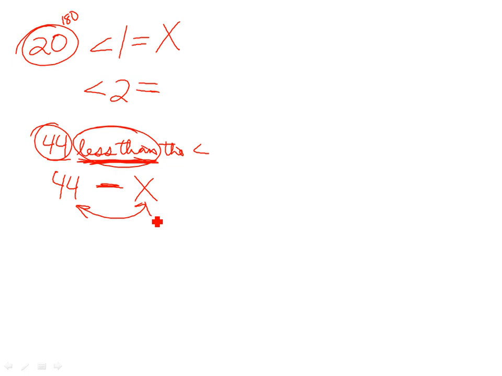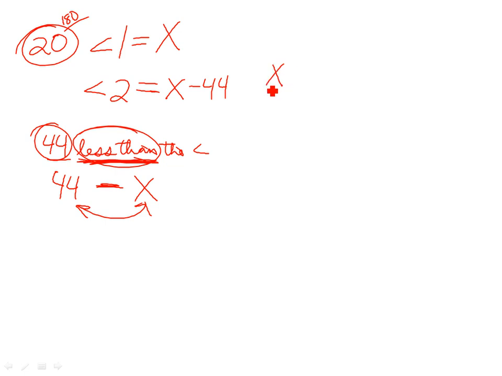So now tell me what we're going to represent angle 2 as being. That makes sense. Ruth, that makes sense? You sure? I use less than a lot. You've got to remember what less than tells you to subtract, but it also tells you to turn the two things around, whatever you're subtracting. Now, what equation can we set up? After we went over all that, what did we know about these two angles? They equal 180. So tell me the equation we can set up.